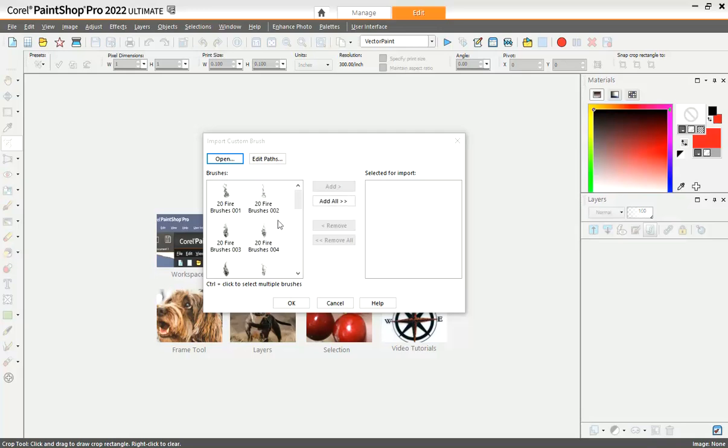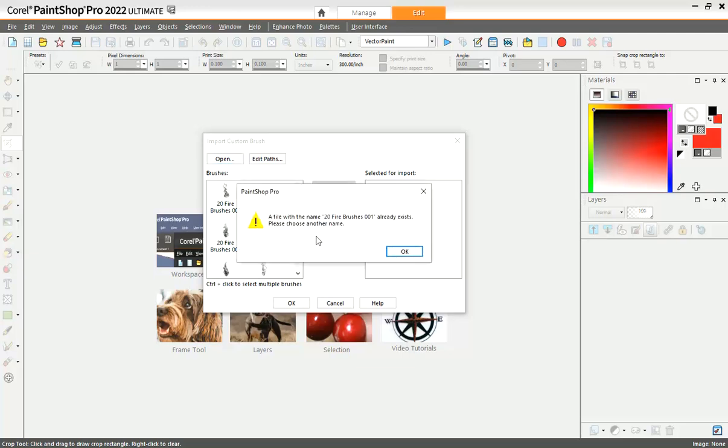There. Okay. This is what it's supposed to do. So you will see that one ABR file usually includes several brushes. Those are all the brushes. Sometimes you might want only one. Sometimes you want them all. In this case, let's get them all.